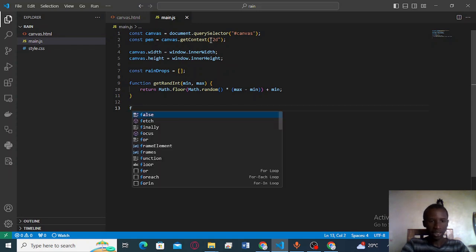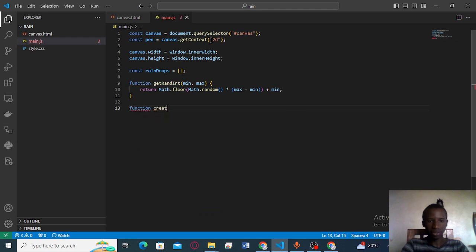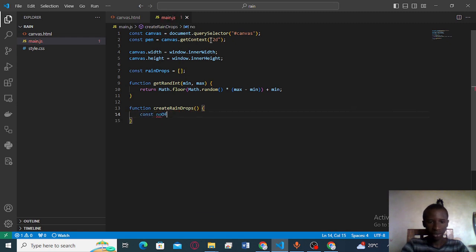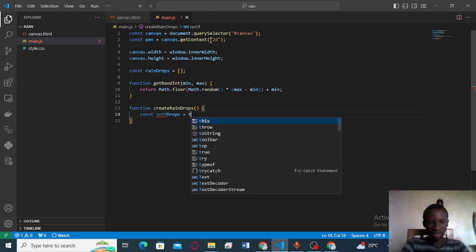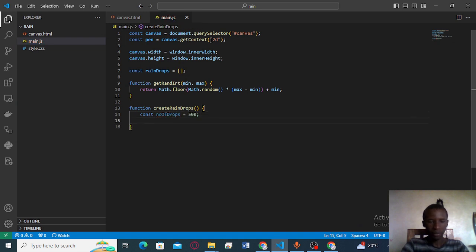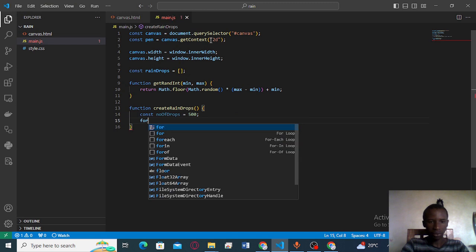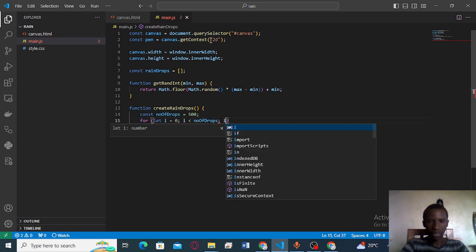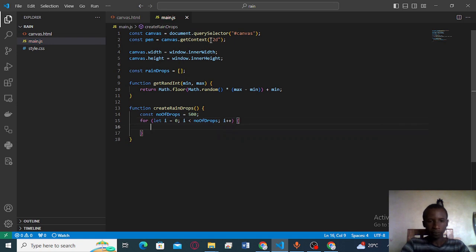So now we will create a function to actually create the raindrops. And here we will create a constant called number of drops. Let's say 500 for now. Then we'll create a for loop. I is less than number of drops, I plus plus.